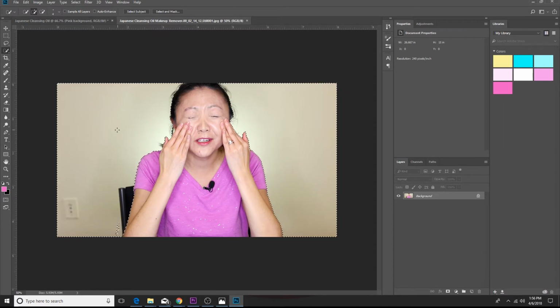This is actually pretty spot on, but say it accidentally cut off part of my hand here, so now this would be totally off. You just go and hit this little negative sign thing, and then go in and fix it. So you can do a lot to play with this. Okay. All right, so I'm getting rid of this.